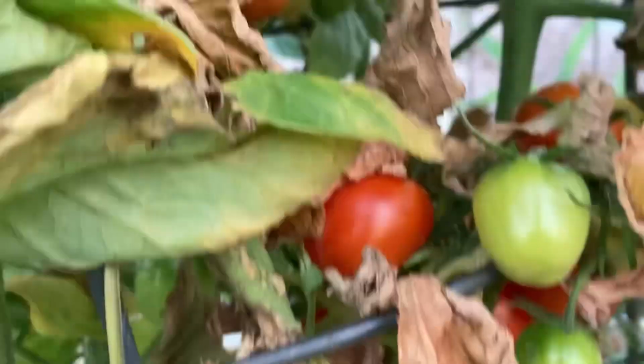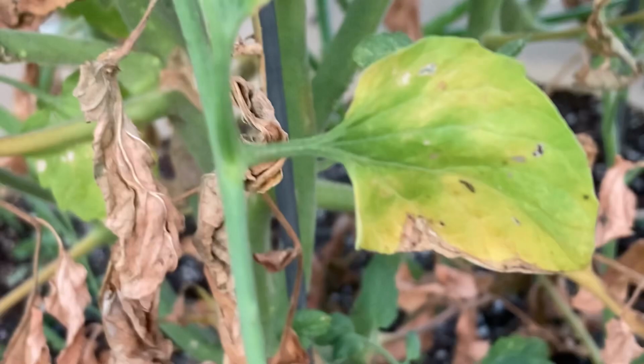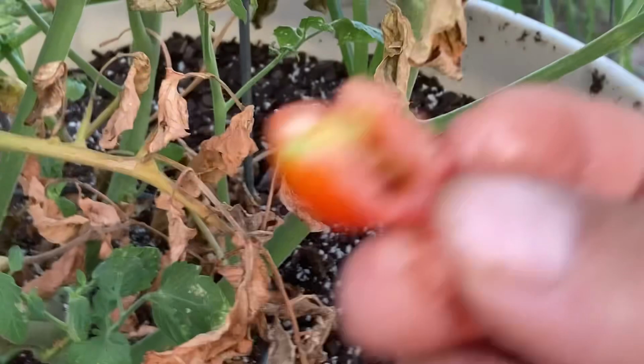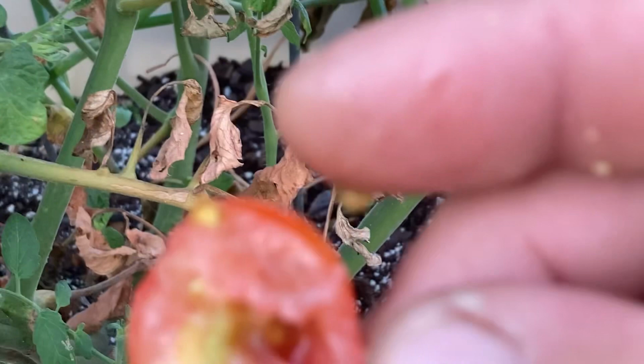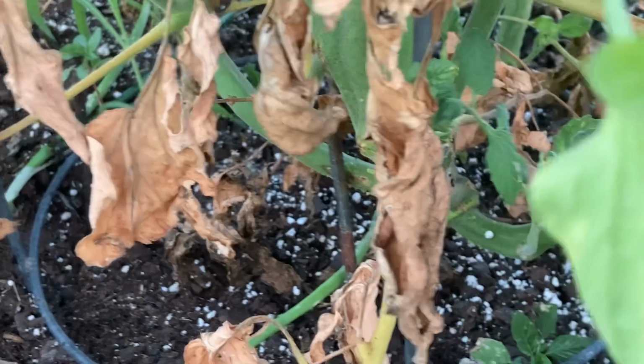All right, look at them in there. Let's get one of these here and try it out. Look at this. That's a jelly bean, folks. Jelly bean cherry tomato. See what they taste like. Man, I'm telling you right now, folks, organic's the only way to grow tomatoes. You see how meaty they are? Let me see if I can focus it in for y'all. Look how meaty those are. I'm gonna eat the rest of it. Here, I'll get you guys another one. I'll check it out. I love tomatoes, folks.